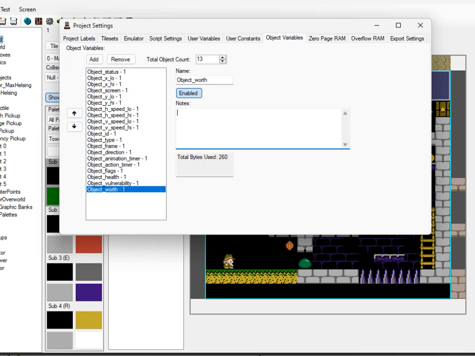This is how many points you get for killing a monster. And you're going to want to put it is enabled.